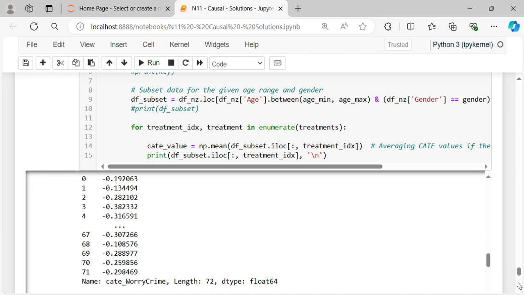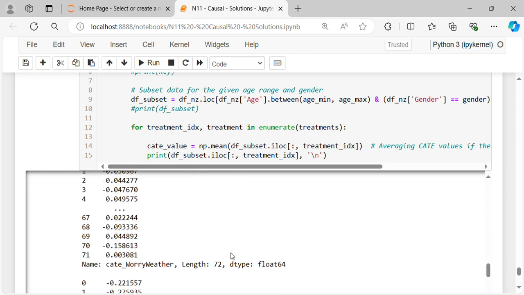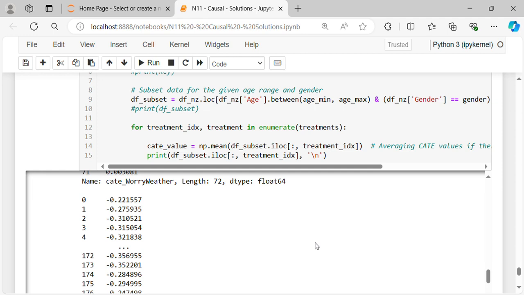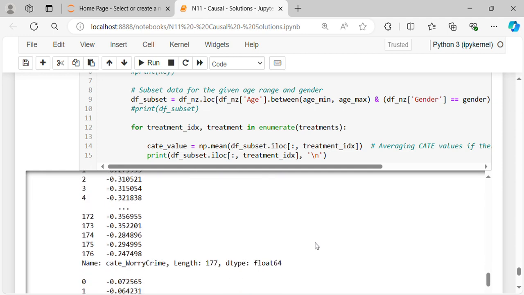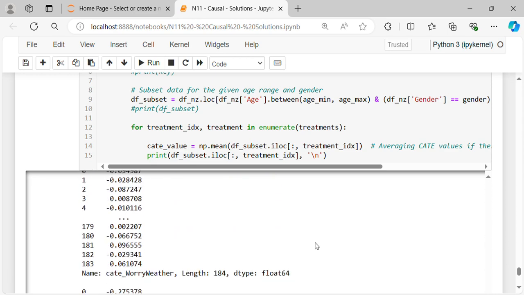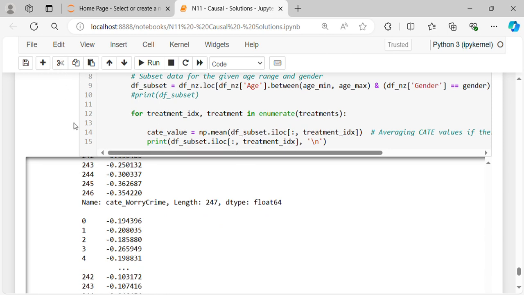And the next one will be the values for age range 60 to 100 for Kite worry weather. And then we have males and females separately as well.